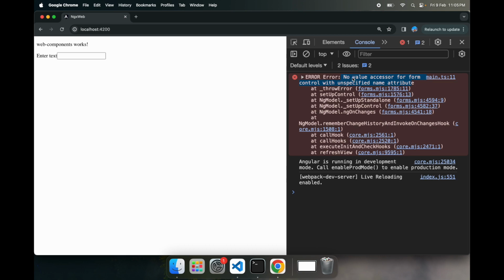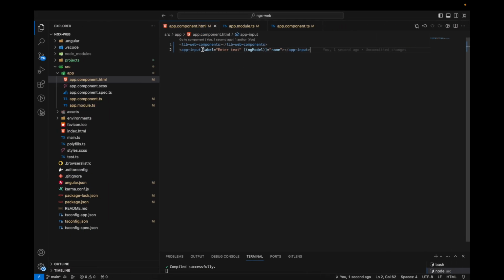Now the reason behind this error is that the input component which we have developed is a custom input component, and Angular does not know about it. So if you're trying to bind Angular specific features, like ngModel, or if you're trying to use this component with reactive forms, it will throw an error because we haven't bound some special interface to it, which will help us in solving this problem.